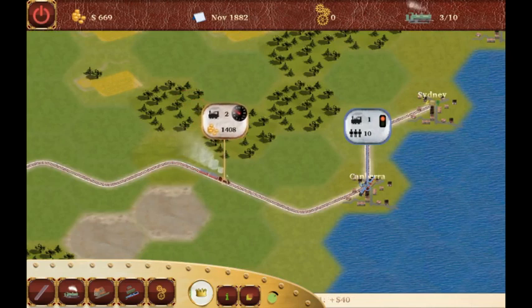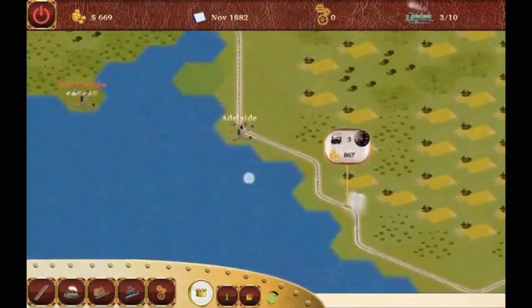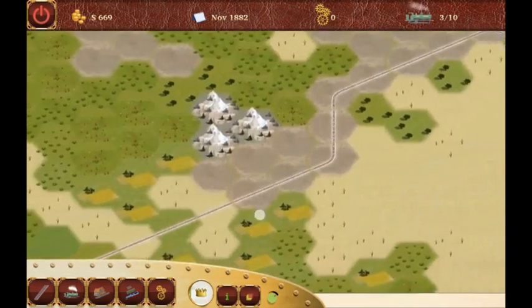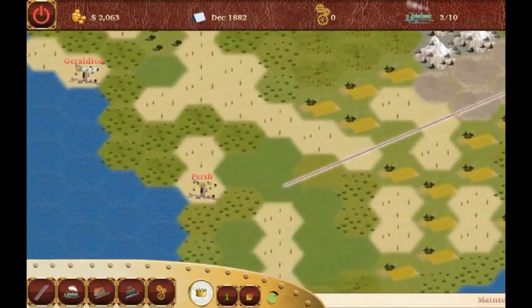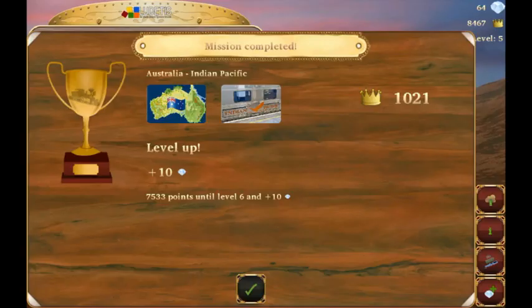Actually, it took much longer to build it in reality. In the Railroad Manager 3 mission, you can do the same in roughly 10 minutes, so it's quite a fast mission. Now, here it is, the final score, 1021.